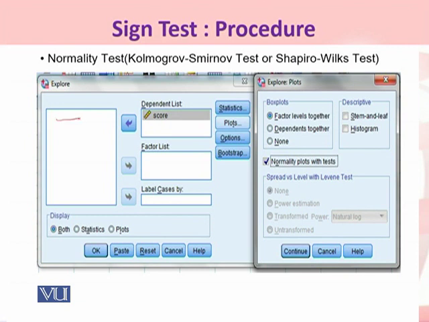Score appears here, your variable of interest. By using this arrow, you take it to the Dependent List. So we have moved it from the left side to the right-hand side under the variable list. Further, I'll click on the Plots button, and this window will open. Further, I'll click on Normality plots with tests. I'll press Continue, and further I will press OK.